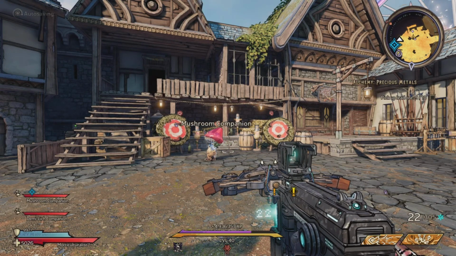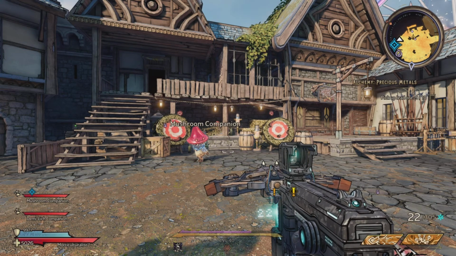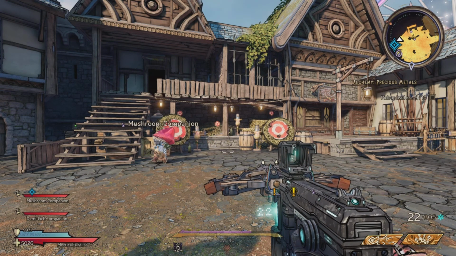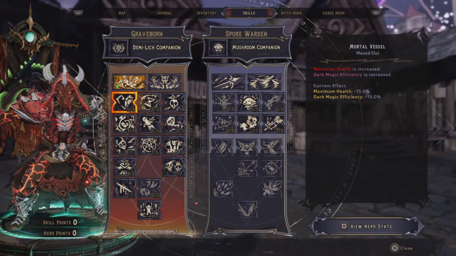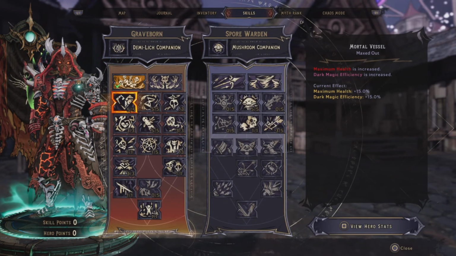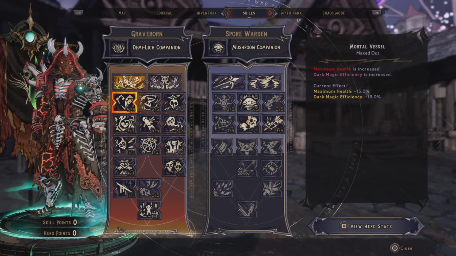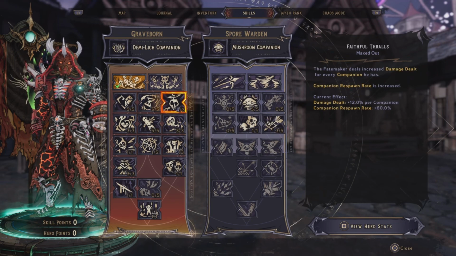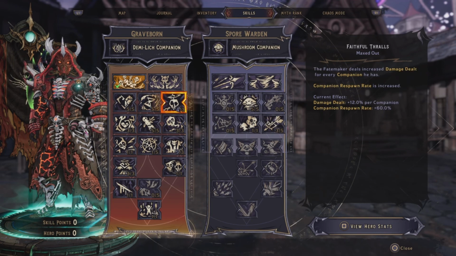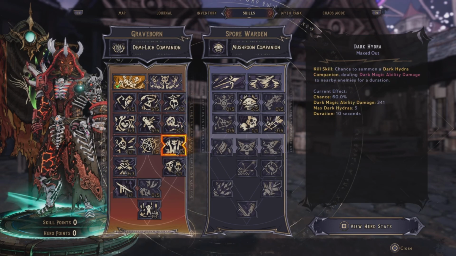Hello everyone, I want to show off my new build in Tiny Tina's Wonderlands, which I'm having a ton of fun with. And it's a companion build. I picked Graveborn and Spore Warden as my two classes. And I'm not gonna go into the skill points or the skill trees that much, but the two main focuses with this specific build are gonna be the Faithful Thralls and the Dark Hydra.